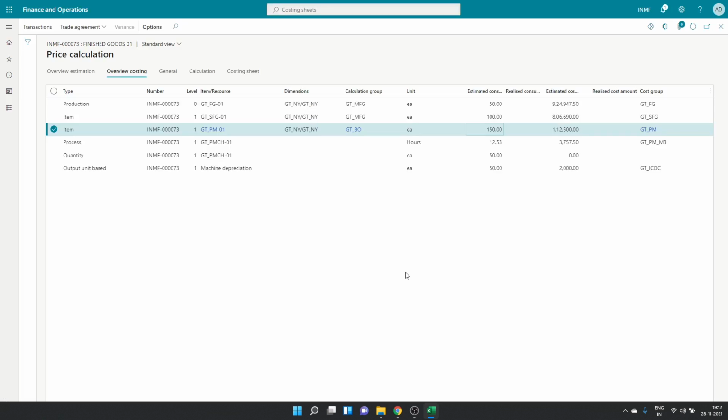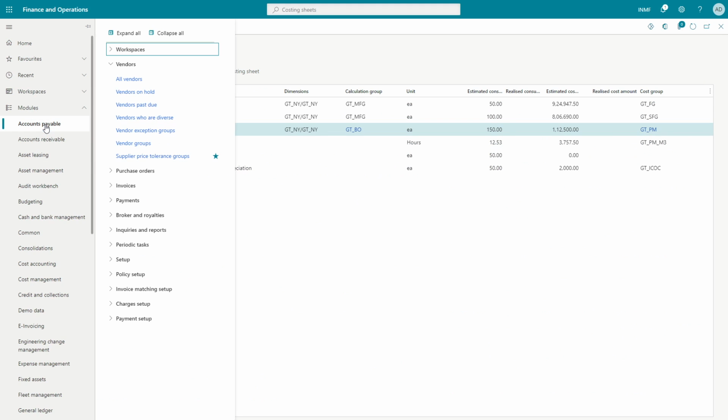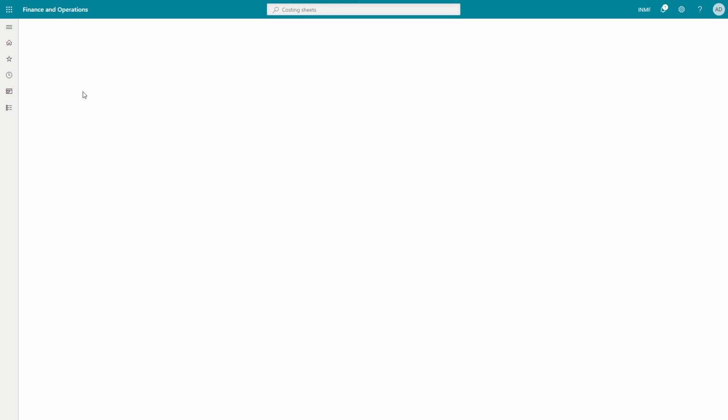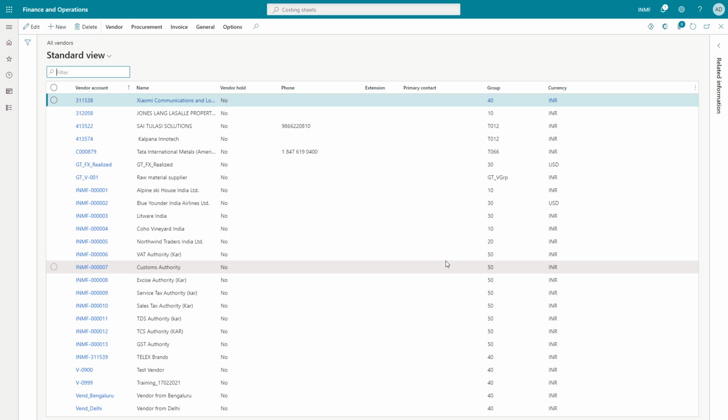Now let's quickly create a purchase order in system and purchase these items. So I will add some of the margins here. I will add 100 more quantity here. Similarly, I will buy 100 more here and 100 more.